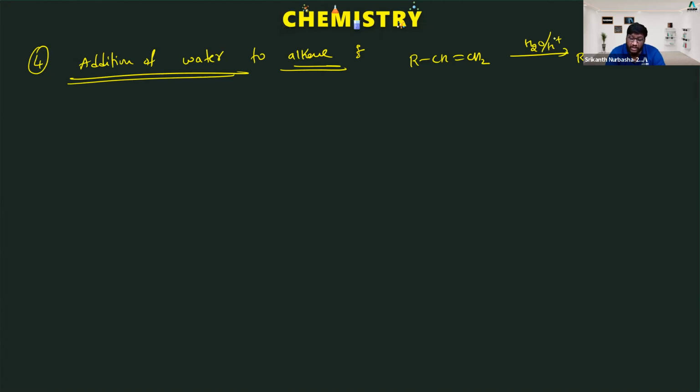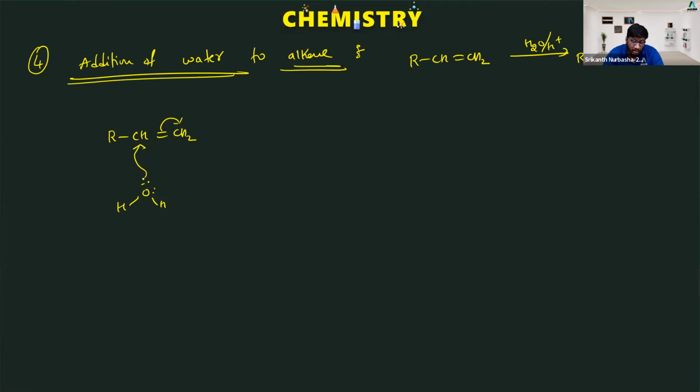The requirement of acidic medium is to actually attack the pi electron density. The pi electron density can attack the H plus ion to form the respective carbocation. If you simply take the alkene RCH double bond CH2 and think of this reaction, water is there with lone pairs of electrons on oxygen. This lone pair on oxygen can attack this carbon, and the pi electron density moves away. Can I write like this? I cannot write like this because H2O is not a strong nucleophile.